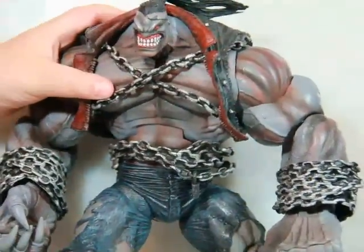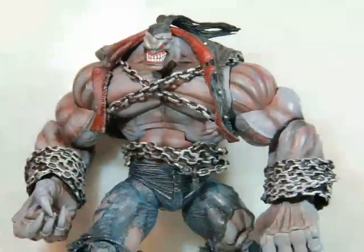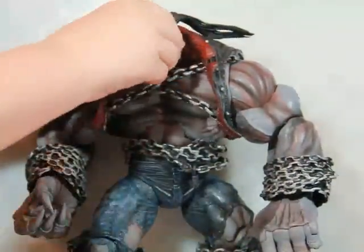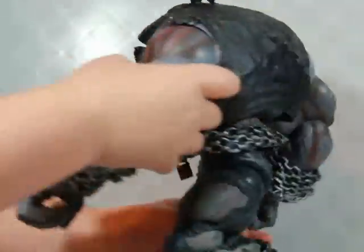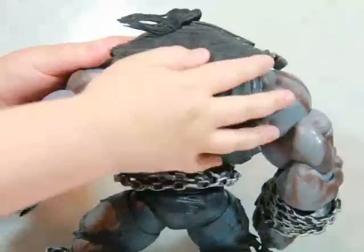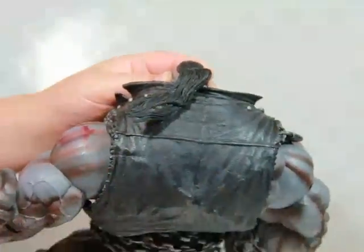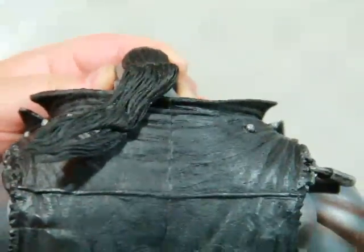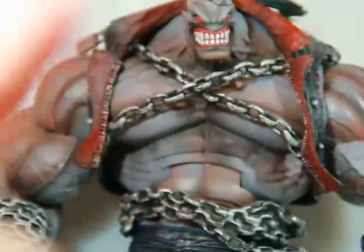Now let's have a closer look at Pitt. I have to say, this is a good figure. My one complaint, one gripe with the figure, is the back of his head. His ponytail, what connects to his head, is actually a separate piece. It was in there one time. It actually pulled out one day. It stayed in good another day. Now it popped out, so I have to be careful. I tried pushing it, but it didn't want to go in well. I'll show you. That's my one complaint with the figure.